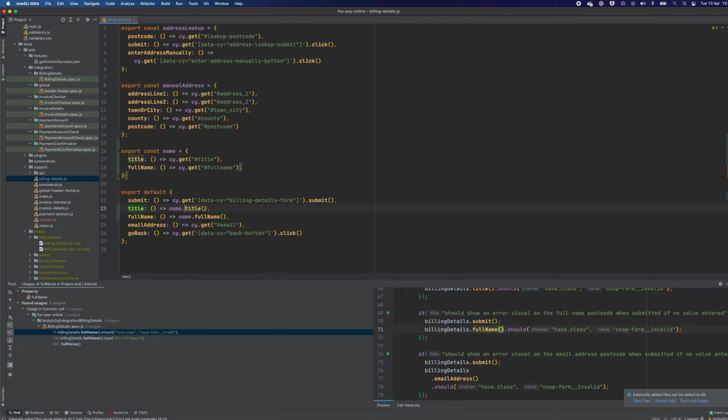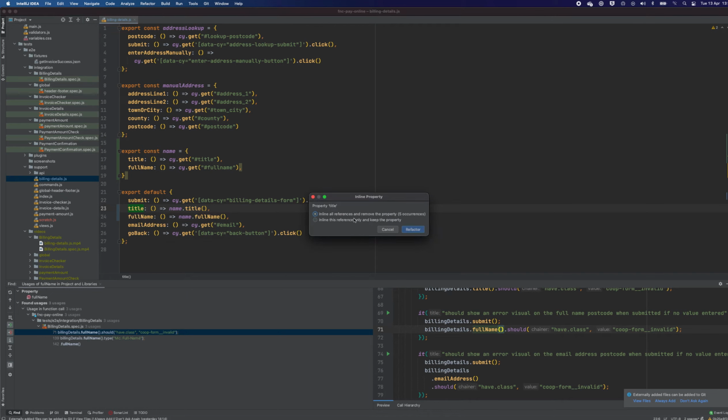You could remove these braces, you could just have the function reference, but we're not trying to make, this is an interim step, so I'm not trying to make this look nice. This is just to get everything set up. Because the external world uses title, because title just points straight through to name.title, all it does is point straight through to name.title, the IDE can now figure out what to do.